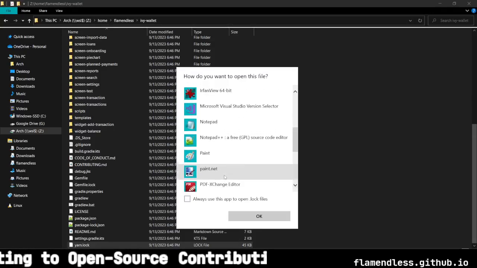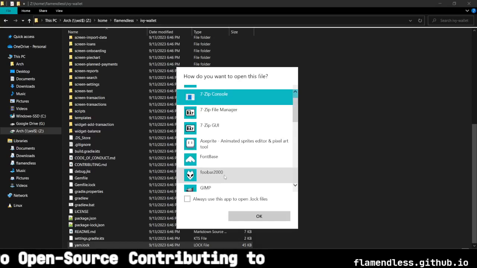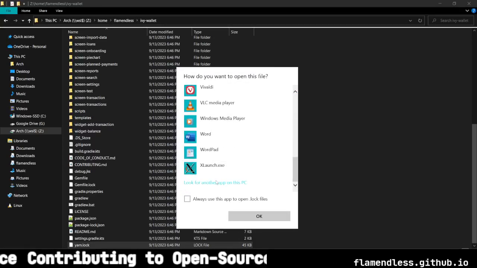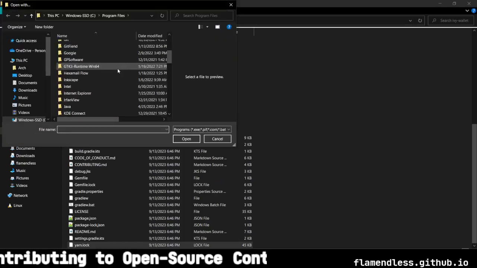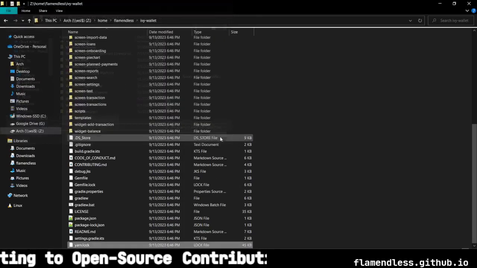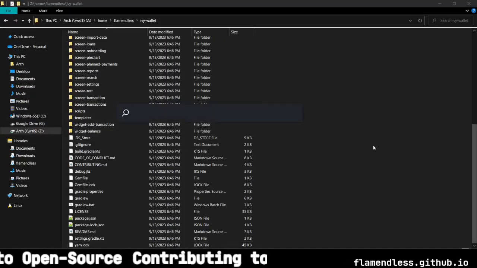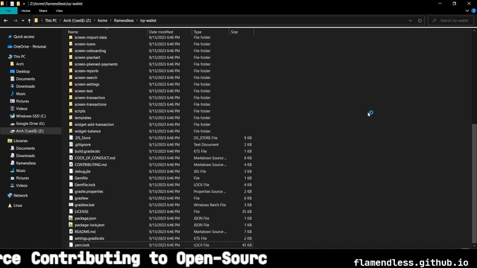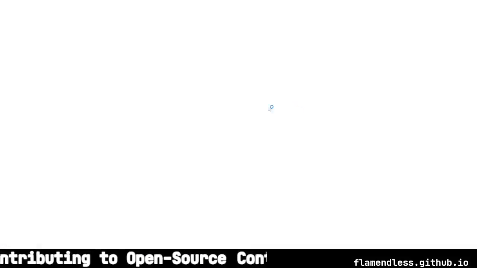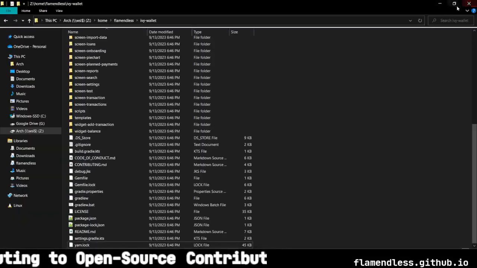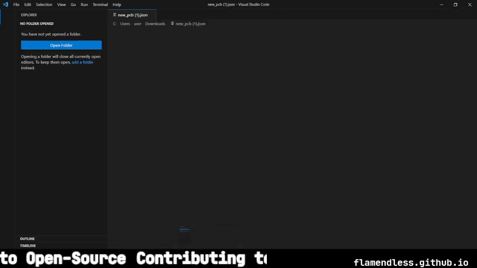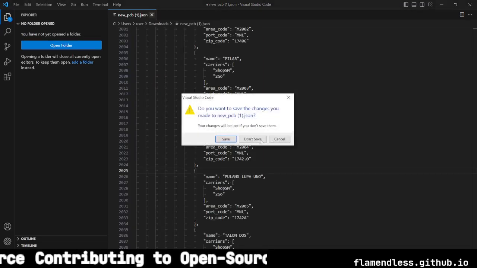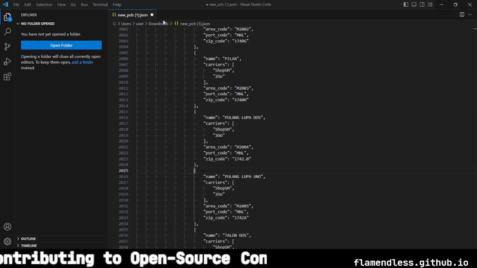Wait, I don't have any Visual Studio Code here. I thought I did. Okay, let's just open code. Visual Studio Code. Most will just open Visual Studio Code. You can see it's opening. It took a very long time, so let's close this one.